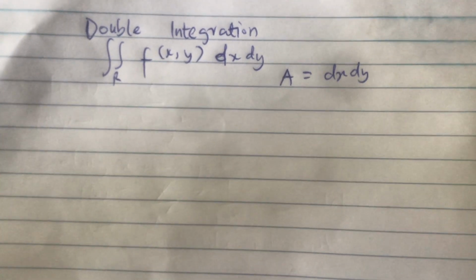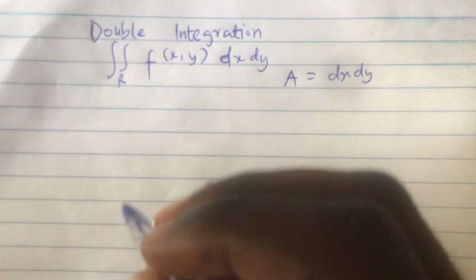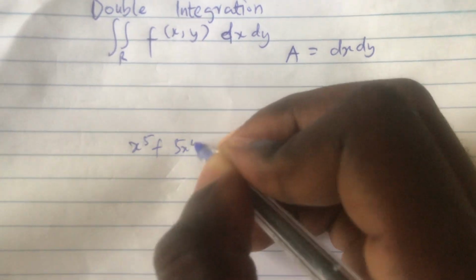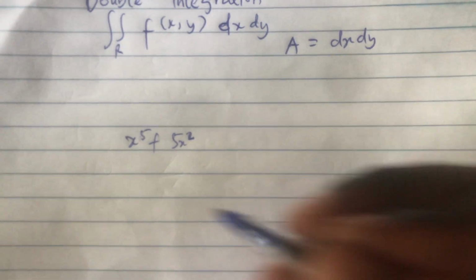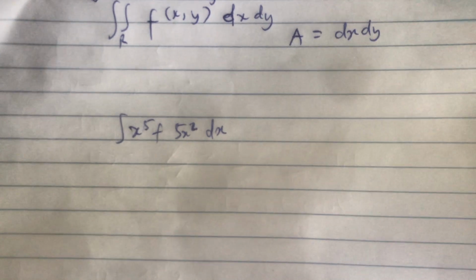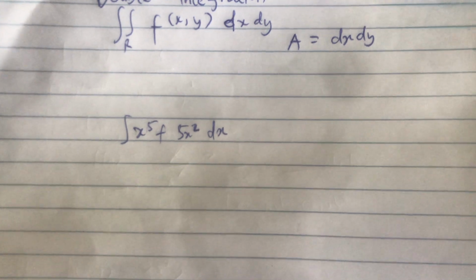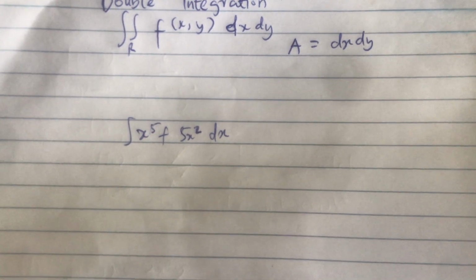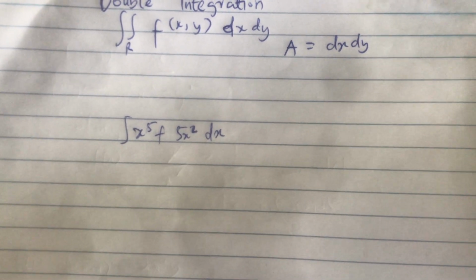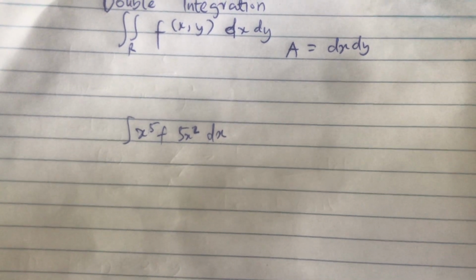integration is. So if you are asked to find the integral of a function, let's say x^5 plus 5x squared, to integrate this, what you do is that with integration you add 1 to the power of the variable, and you divide by the new power. So here our variable is x because we are integrating with respect to x. So to integrate this particular function, we add 1 to the power of the variable.